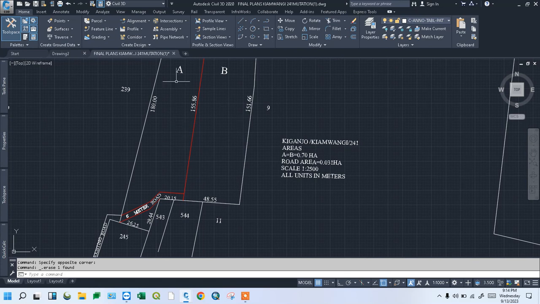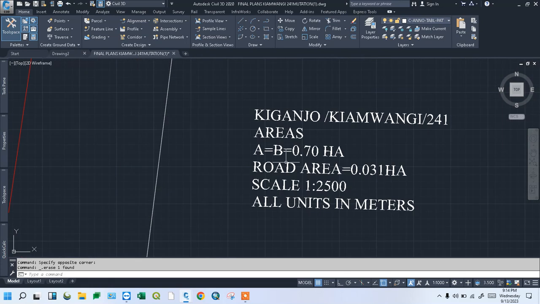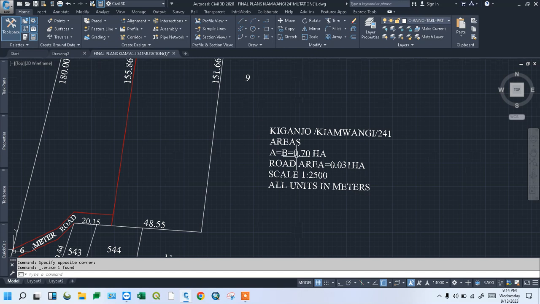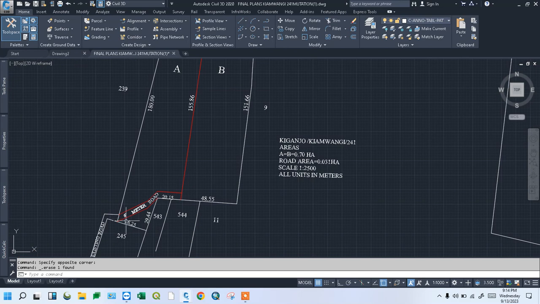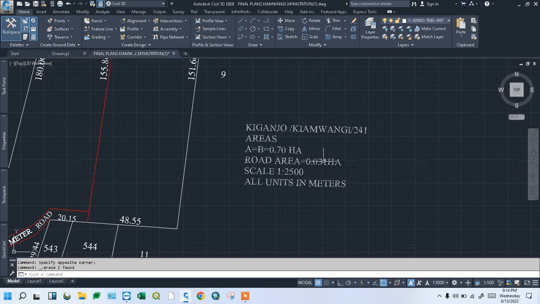That is why you see portion A and B, they have equal areas, which is 0.70 hectares. That was after we minus the road area, which was 0.031 hectares.